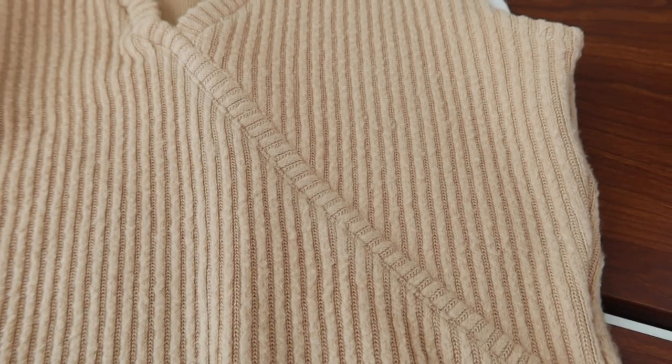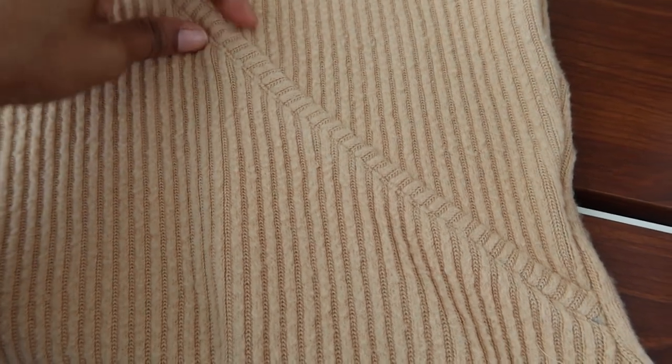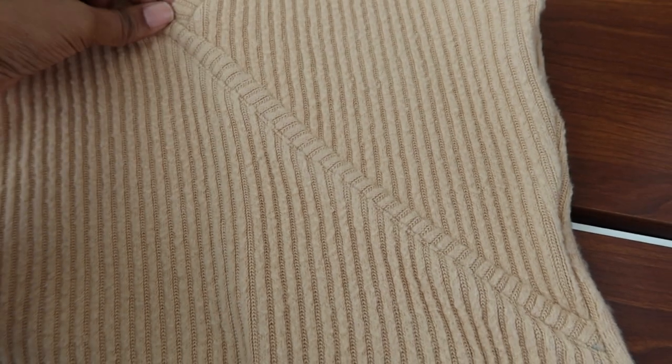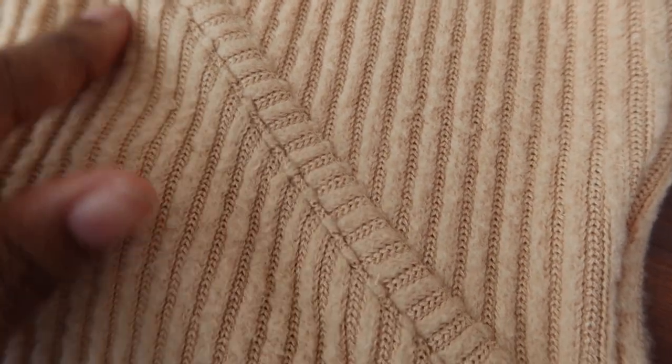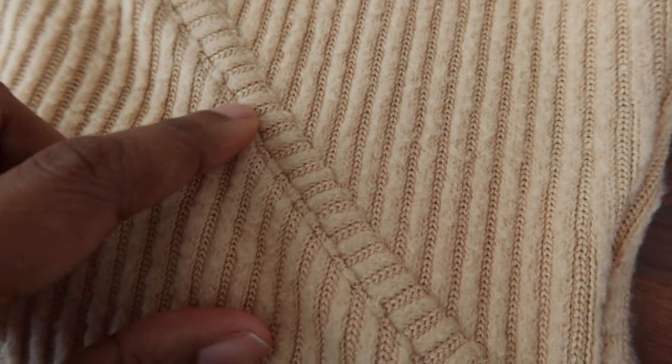So it's all sewn down now. It won't come up anymore, and I like it a lot better. And here is just a closer view so you can see how it looks close up.